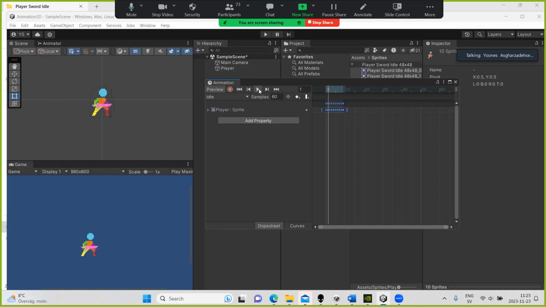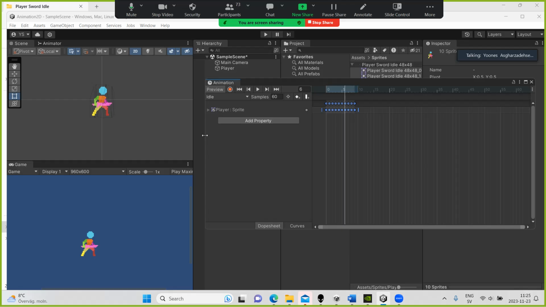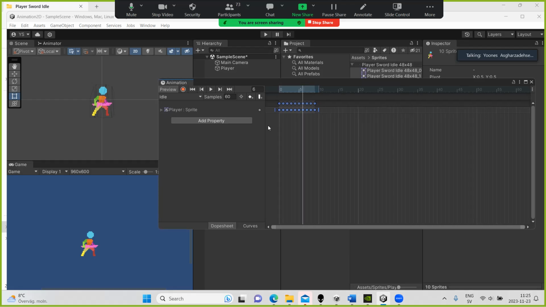If you play here, you see that it's going very fast. So we can change the sample rate here. It's 60 frames per second, but our animation doesn't have that many frames, so maybe 60 is too high. I can change it to 10 and play again.